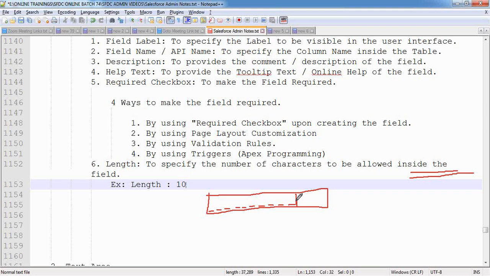So whenever I give the length as 10, only 10 characters will be allowed. When you try to enter the 11th character, the cursor will not move ahead, because you have reached the maximum number of characters inside your field. So it won't allow you to enter more characters.